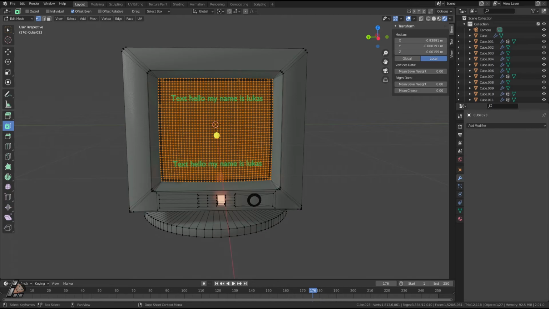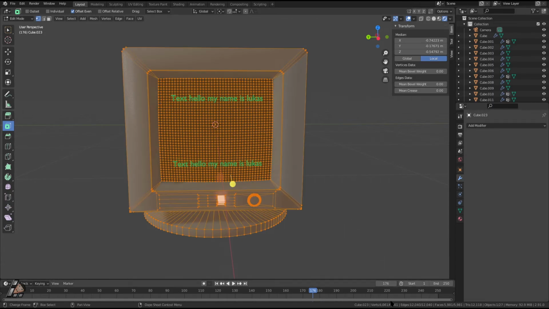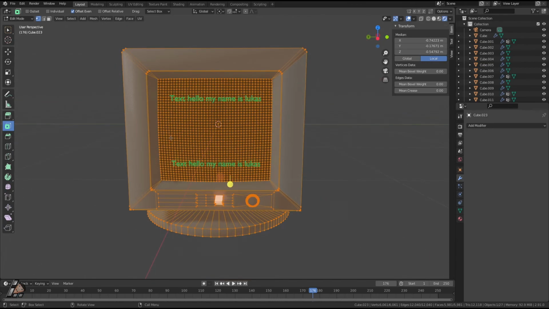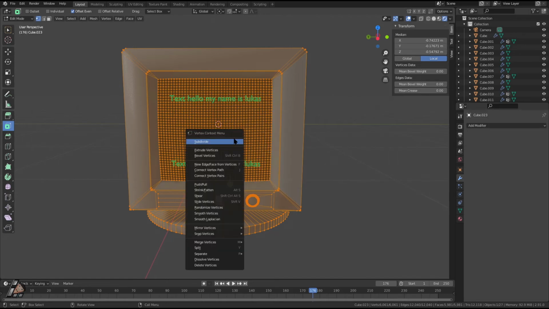Ah, 3 edges. No. Can I make this bigger? Ah, crap. Well, let's do this one here. Maybe this helps. Limit, no. Collapse, well, no. Merge this one here by distance.